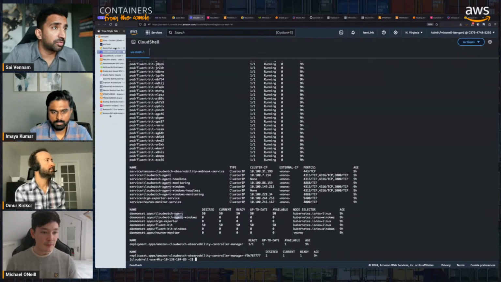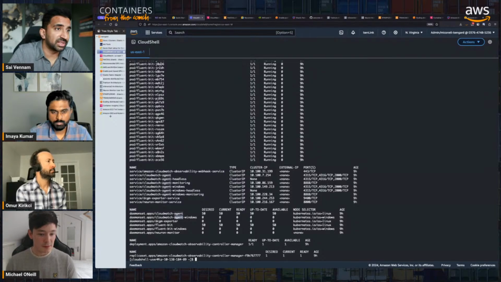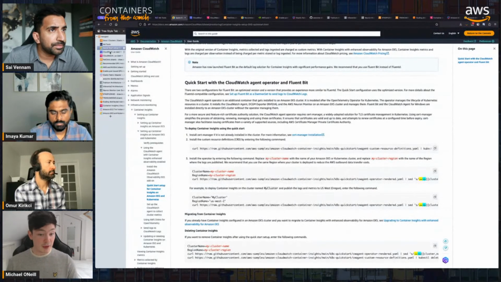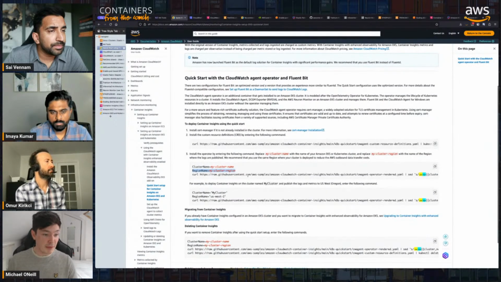Makes sense. So Fluent Bit obviously for logging, and I'm guessing there's something in here that acts as a Prometheus scraper as well, or similar. Yeah, exactly. The CloudWatch agent itself can scrape Prometheus endpoints and deliver those metrics through CloudWatch. Amazing, awesome. And just to call out as well, if you don't want to use the add-on, you can also just do kubectl apply if you want to install it manually. That is another option available.